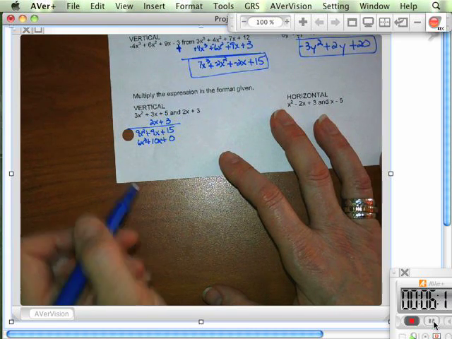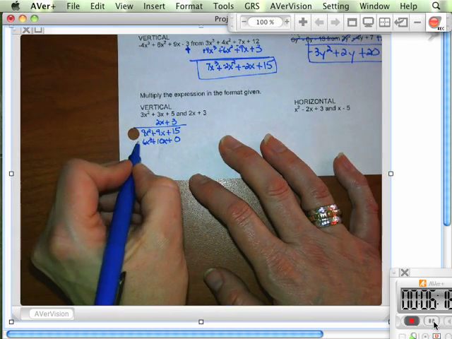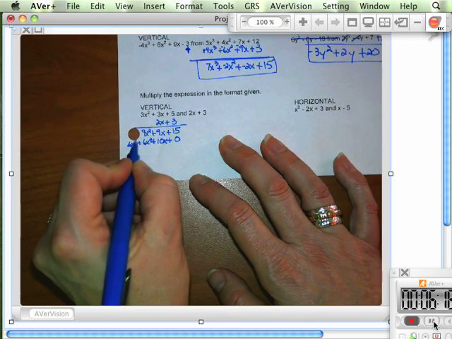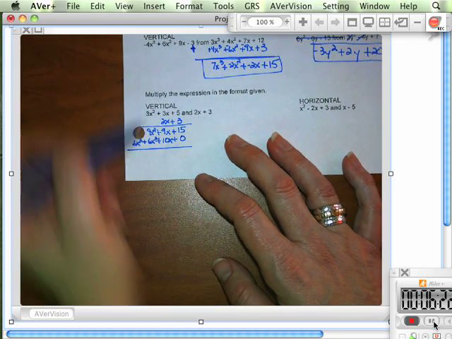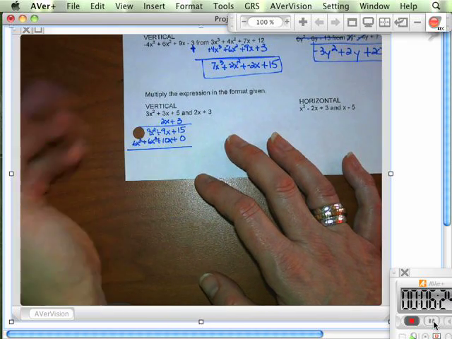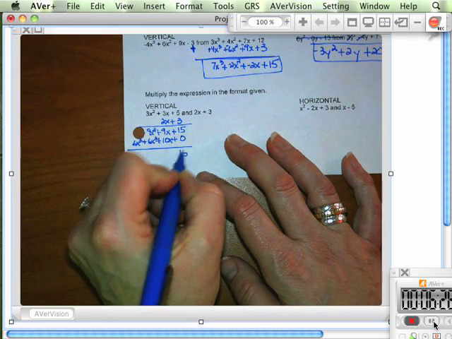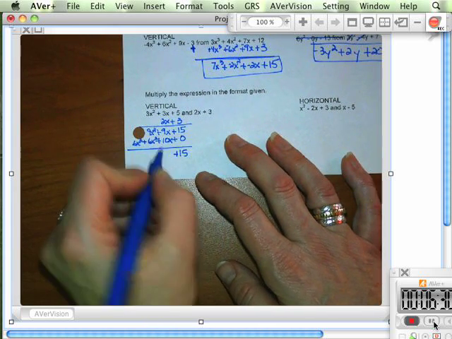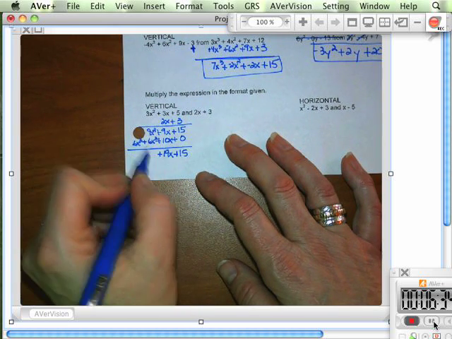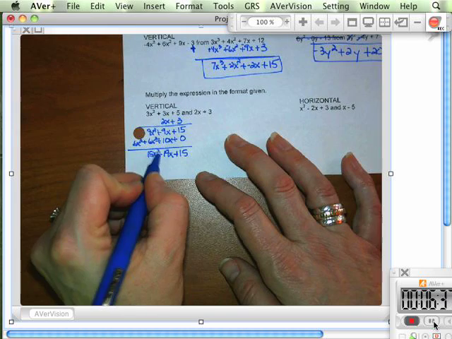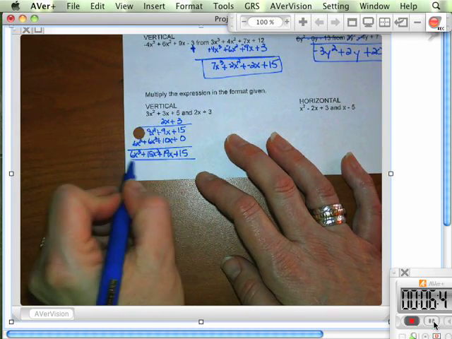And then 2x times 3x squared, this is tight, sorry, is 6x cubed. Okay, and then I'm just going to add down like you would if you were multiplying a number. So 15 plus 0 is 15. 9x plus 10x is 19x. 9x squared plus 6x squared is 15x squared. Plus 6x cubed. And there you go.